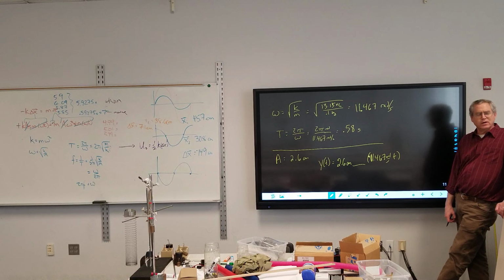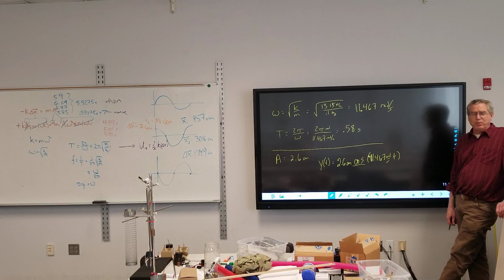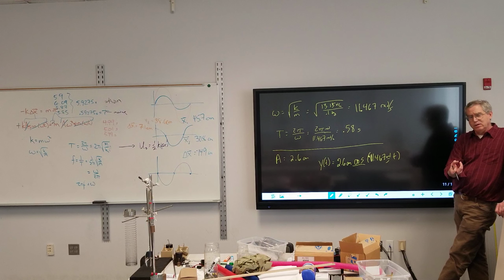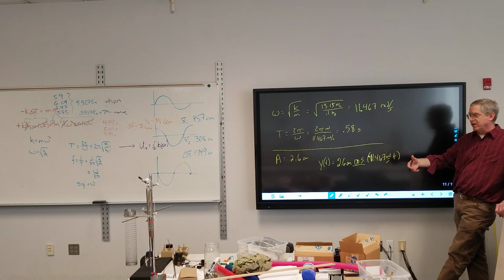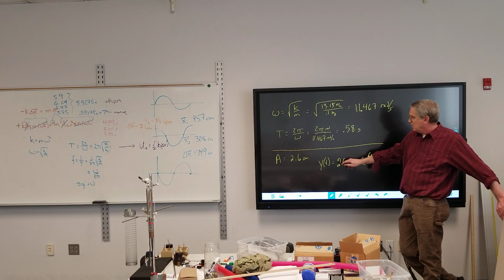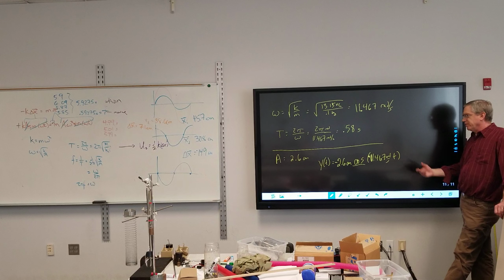Cosine. Why cosine and not sine? Because it doesn't start from the equilibrium. If you are starting from 0, sine is the better way of going. If you're starting from the amplitude, whatever the maximum value is, start with cosine. Now, do we want up or down to be positive in our model? Because I pulled it down, I'm either starting at negative 2.6 or positive 2.6, and what we consider positive or negative matters. So let's just assume up is positive, so negative. This would be the function that models it.